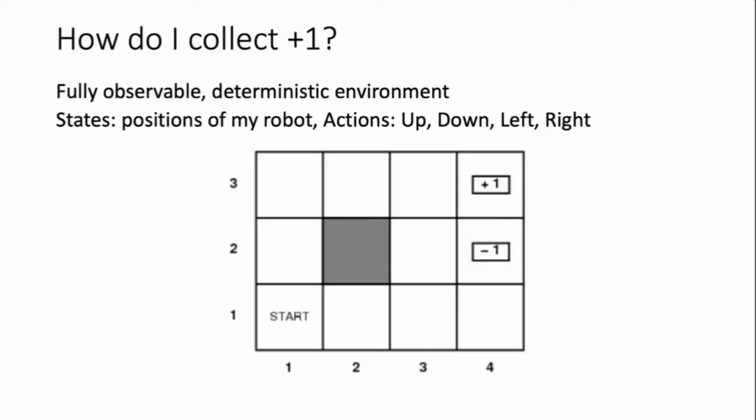So now let's say that whenever the robot takes a step, it collects a reward. If it takes a step anywhere that is not marked, let's say that it collects a reward of 0. When it steps on a spot where there is +1, it collects reward +1. When it steps on the unsafe space, it collects reward -1. Now, how should the robot behave optimally? How do I actually collect +1? What do I need to do?